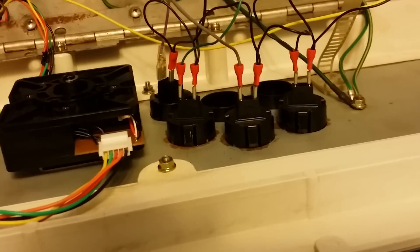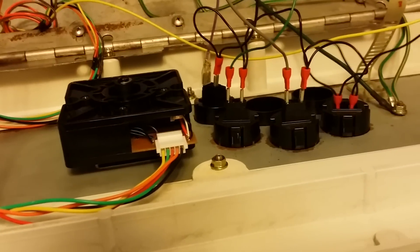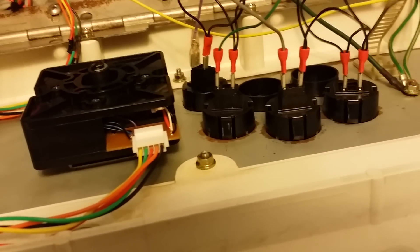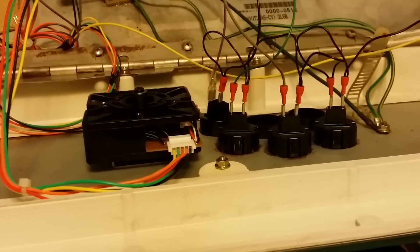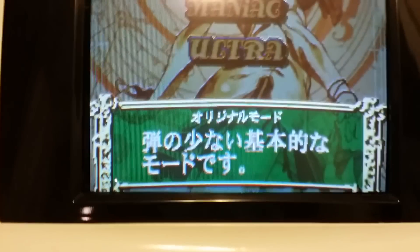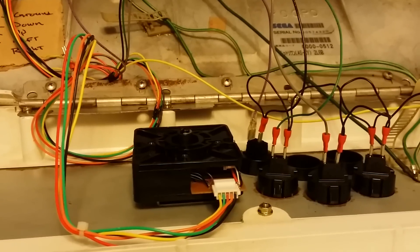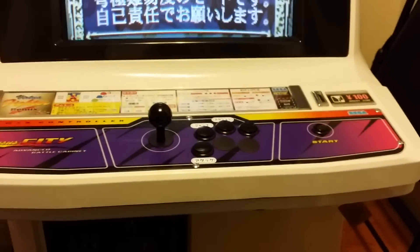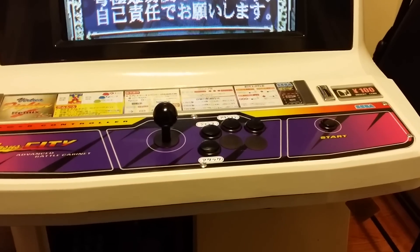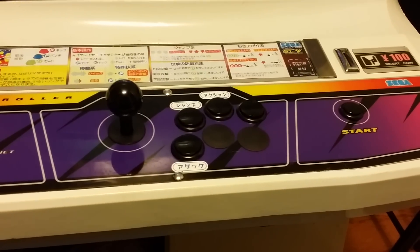Another thing with these Kuros is that if you push down like this they pop out super easily — too easily. That happens with all buttons but it's really easy to do here, so it's just another nitpick. Anyway, pretty quick video — just wanted to show you the Hayabusa and the Kuros. I think the stick is cool, the buttons suck. The reason they suck is that screeching noise, which is fucking terrible. Anyway, I'll see you all later, bye.